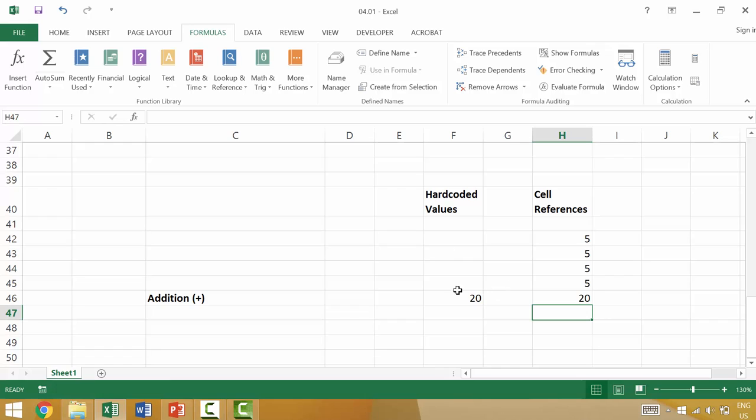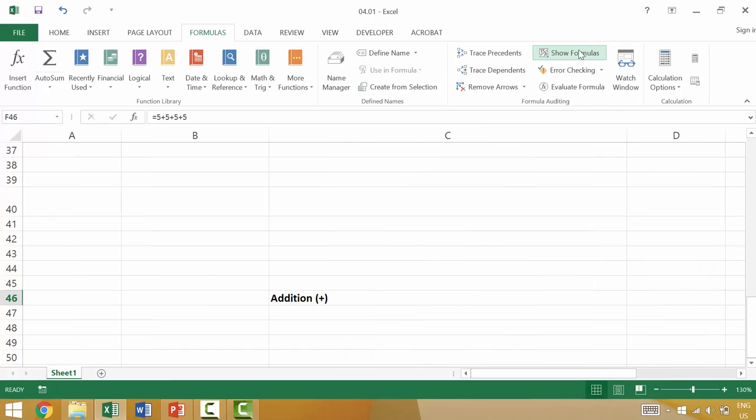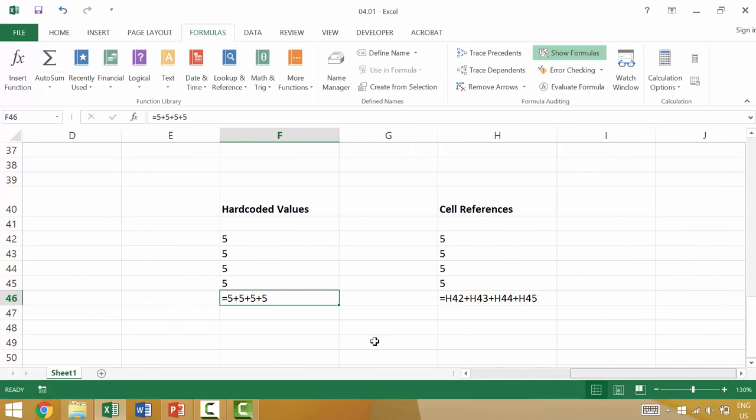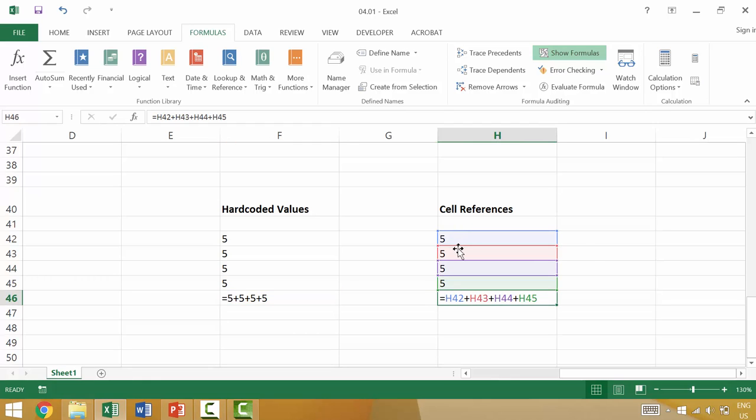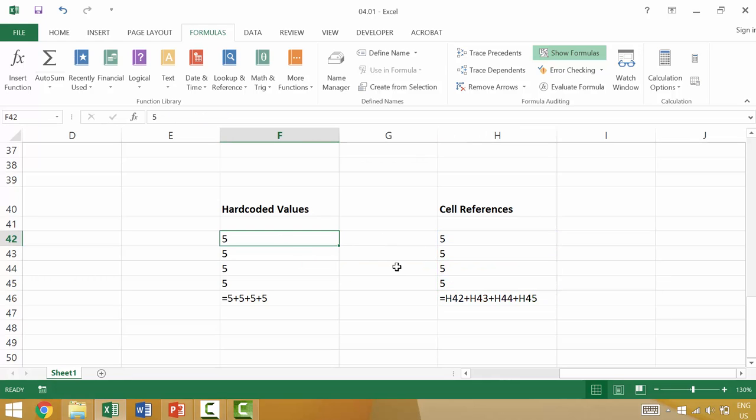And then if we wanted to, we could change any of these individual values. So even if this was, say, 5 plus 5 plus 5 plus 5, this specific cell here, as we'll see when we place the formula, currently they're the same, right? So this is 5 plus 5 plus 5 plus 5, which is the same values that are here in this cell. However, this is saying the value of H42 plus H43 plus H44 plus H45. So the advantage of the second method is that, let's say that we were to change all of these to 6.